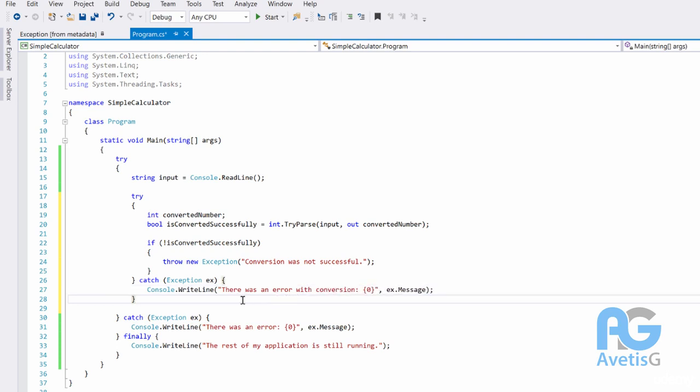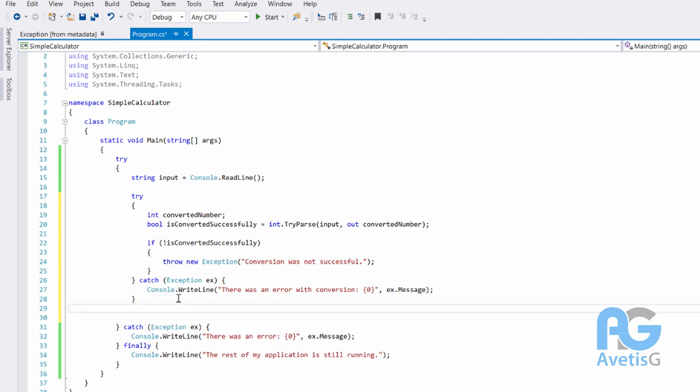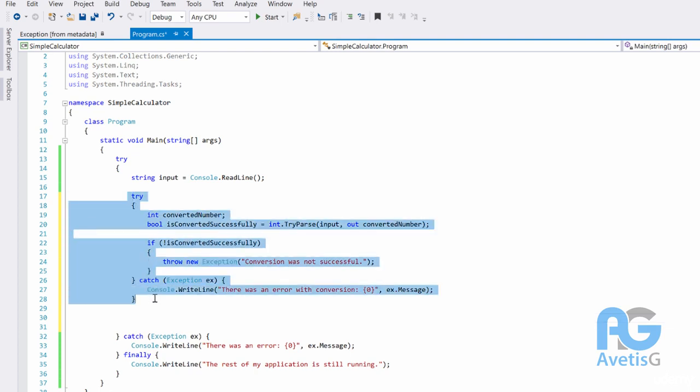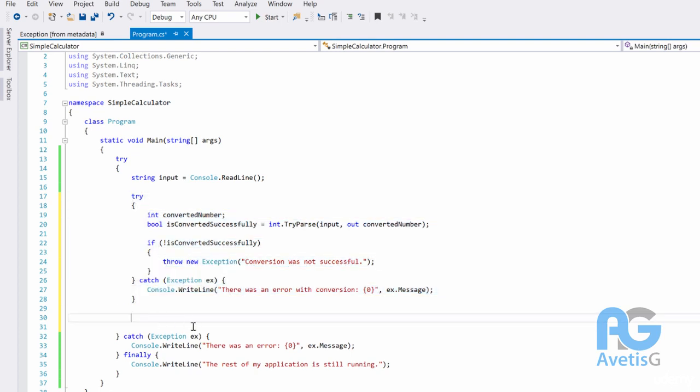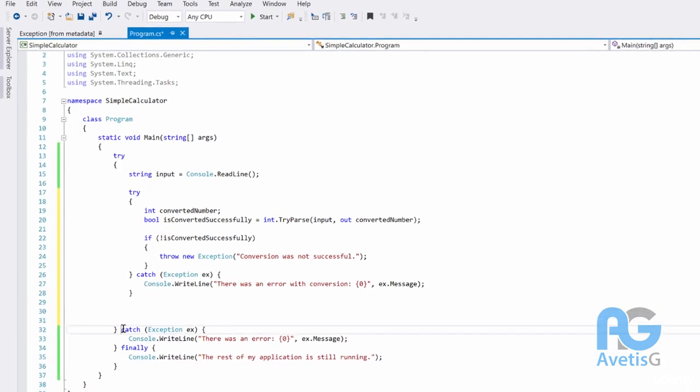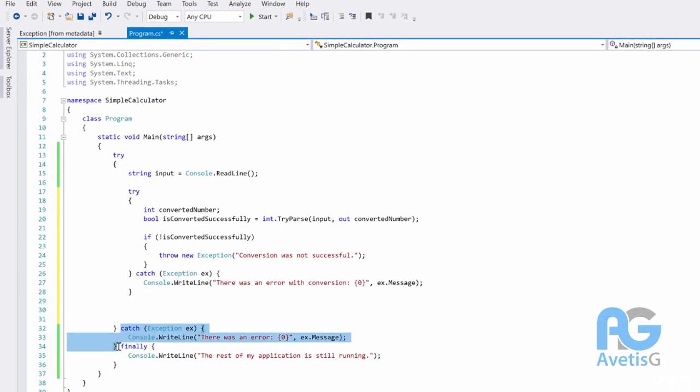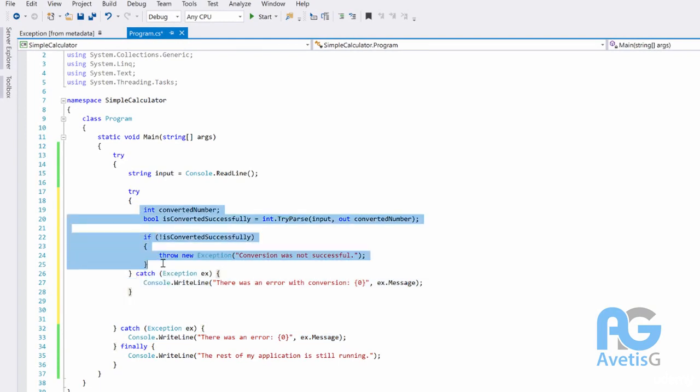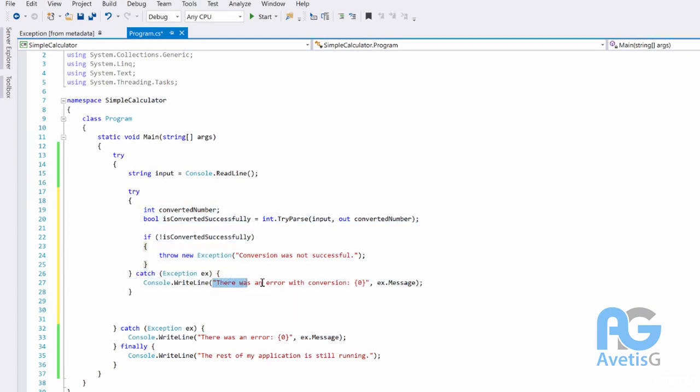See? It's very specific. Now, this error will be a lot more general. So let's say we had other errors that were happening after the conversion. Let's say then we had to open up a file and then do something with it. If that failed, then it will be caught in this catch statement instead of being caught here. This is specifically for conversion, and it has a specific message that is for conversion.